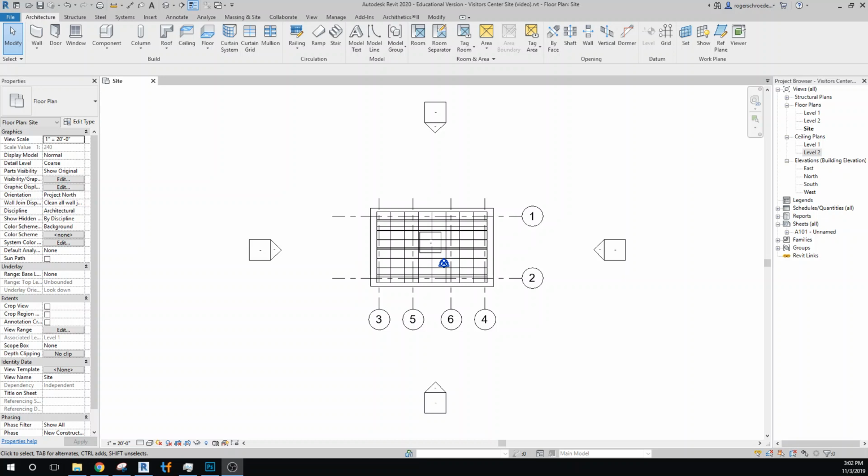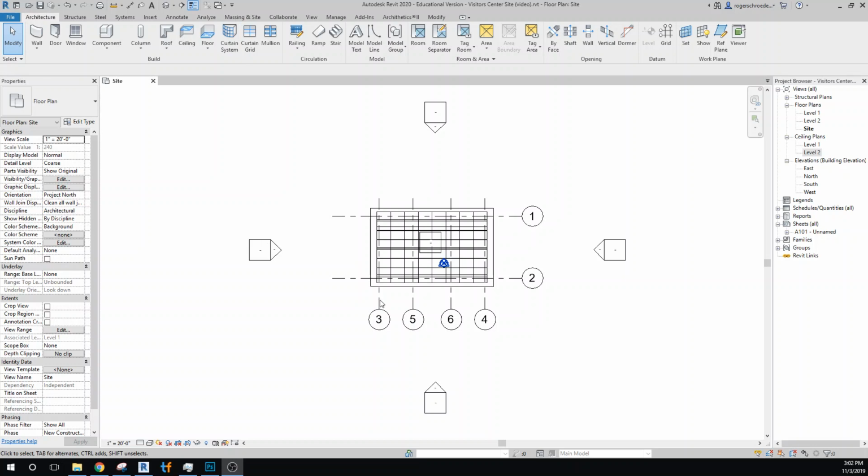So I've saved the photovoltaic project as Visitor Center Site, a new name so that we could start building our site on this project using the same building. And I've stripped out a lot of the things from the photovoltaics. I got rid of the drawings and the renderings and other elements that I've had. And I'm on the site level because that's where we need to be to create topography.